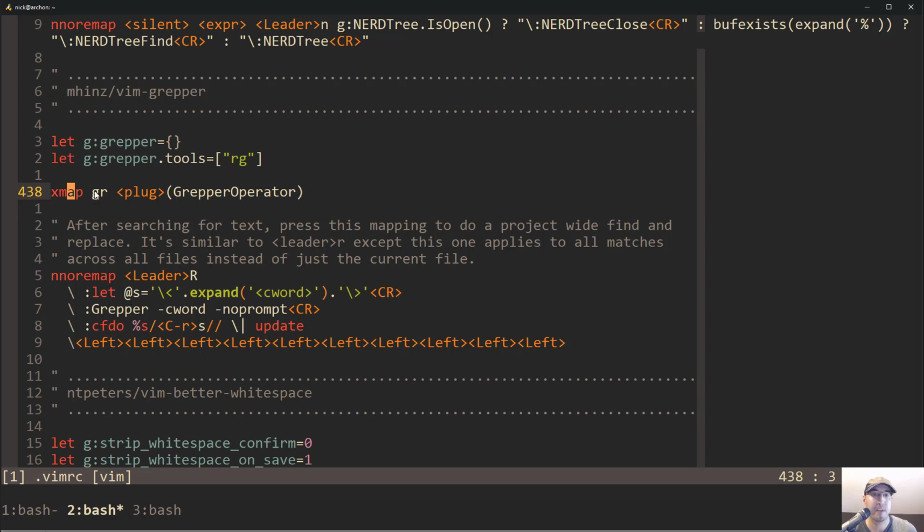I believe it needs to be set up because this bind uses it. Does it? I don't know. Maybe not, actually. I don't know where this came from. I think I tried to do a visual selection once and totally failed, but that used this. But in either case, you will need this. And that allows you to do the shift or leader shift R to do the replacement for vim-grepper.